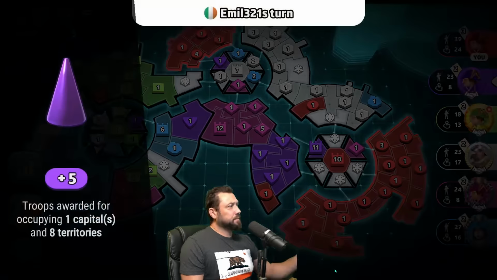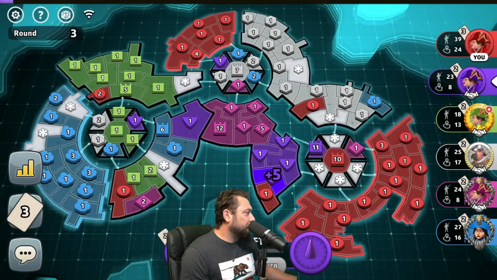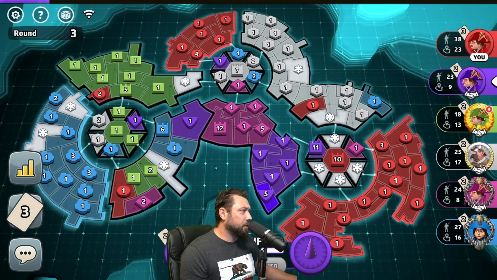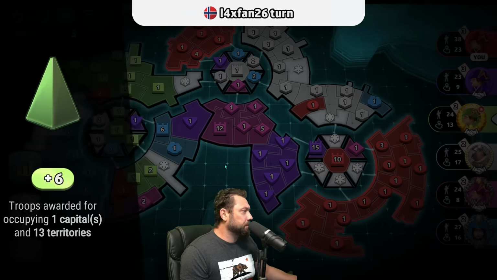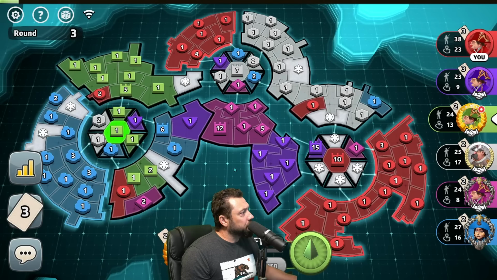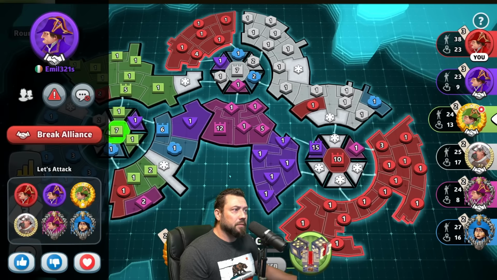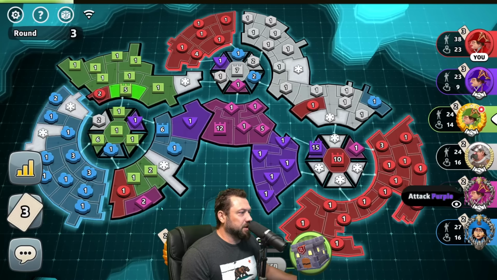All right, purple. I hope you're shaking in your booties. I've put zero troops behind white. White should be happy about this. White and I go first and second by the looks of things. I am punching through your fucking capital, sir. Emile, it's what's for dinner.